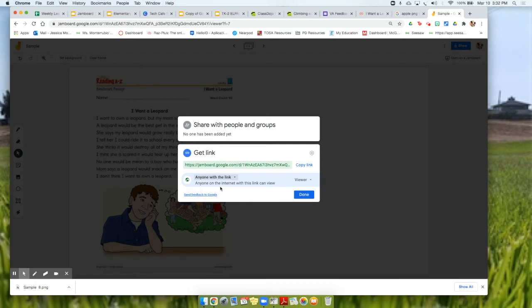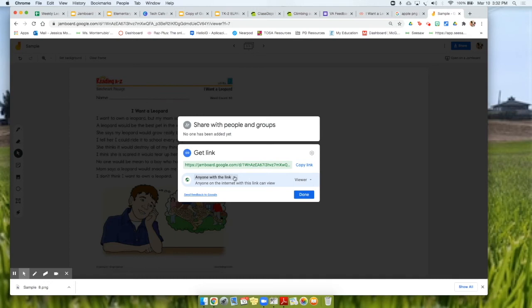The only difference is that if they log in with anyone with the link, then you won't be able to see who logged in. So if you want to be able to identify who is moving things around, you might want to give them their own frame with their name so that you know that that's that student's work. If you don't want them to move anything, then share with them as viewer only.